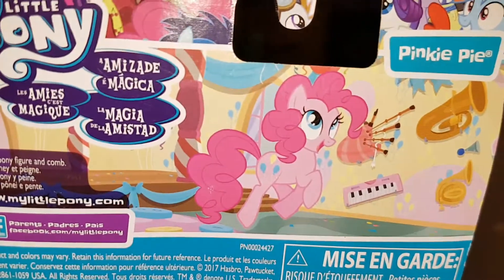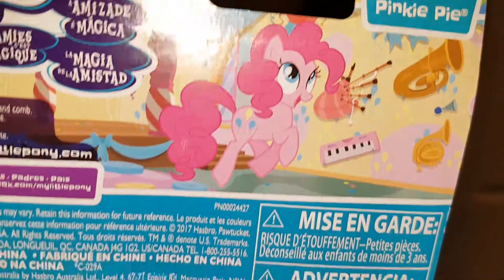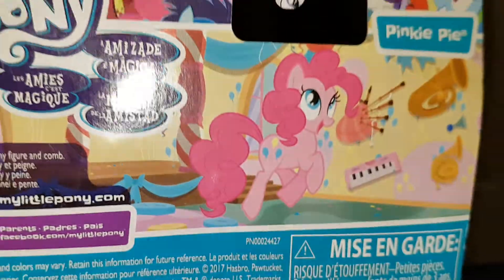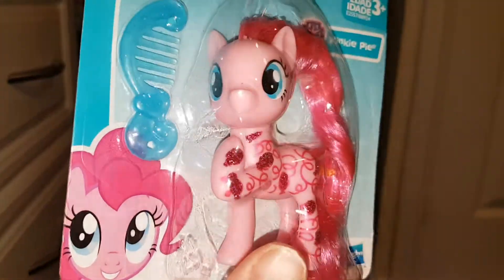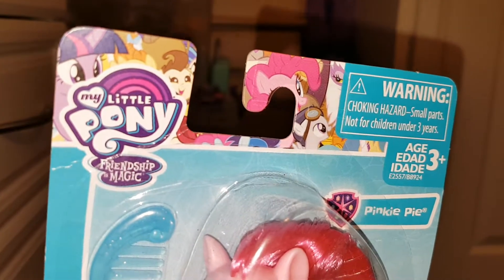I love this little illustration of Pinkie on the back, she looks so cute. I might cut it out — I have a bunch of things I've cut out, with my Monster High dolls there. I've had her in the box for quite a while, I just do want to open her, I've just been putting it off.